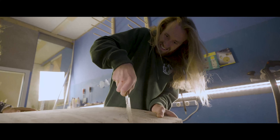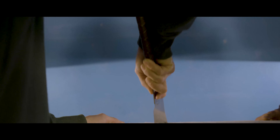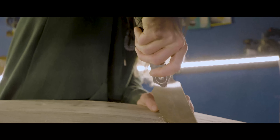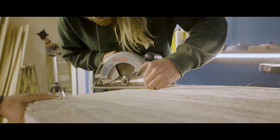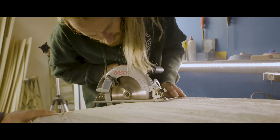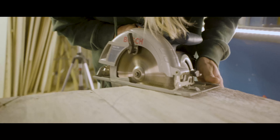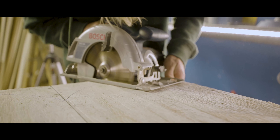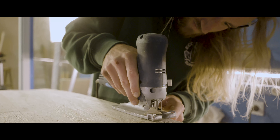After that, we measure the tail and draw the fish tail on the blank, always starting with drawing the outline. There are different tools you can try — we tested a Chinese handsaw and a Japanese handsaw, which a lot of guys use for cutting foam. That works, but it's not too easy. With a circle saw you need to make one rough cut around before.